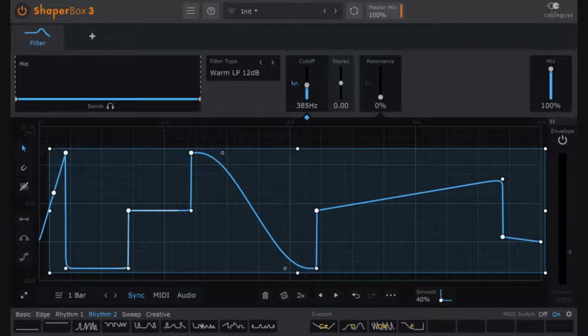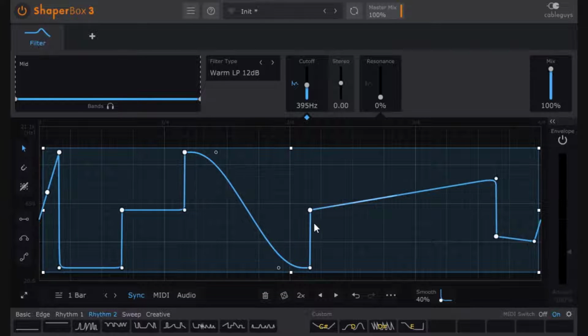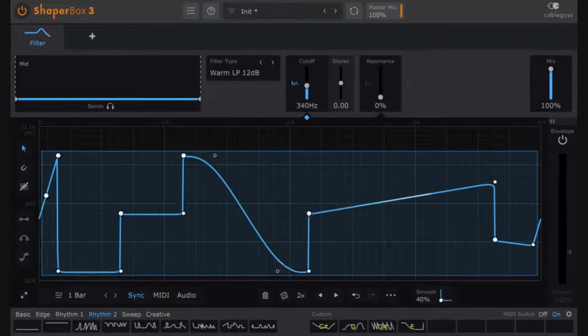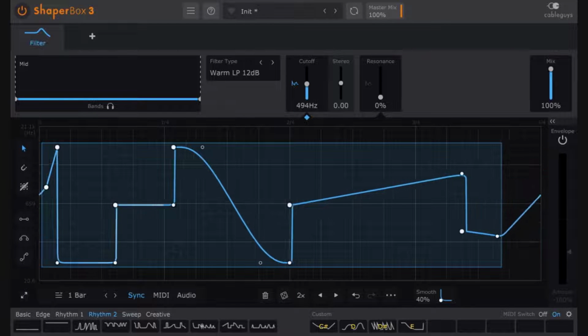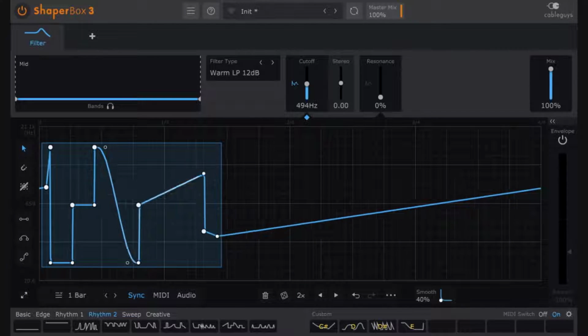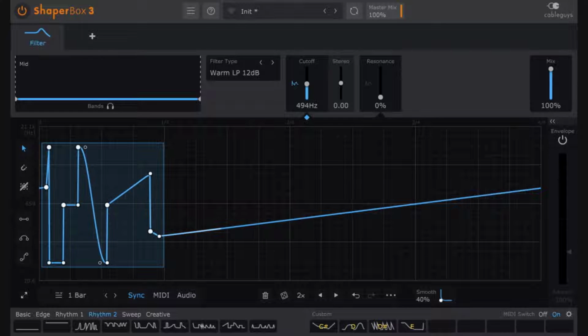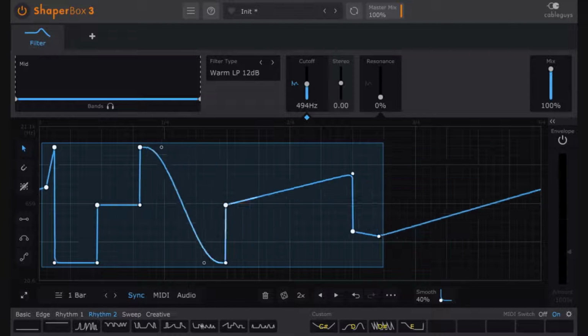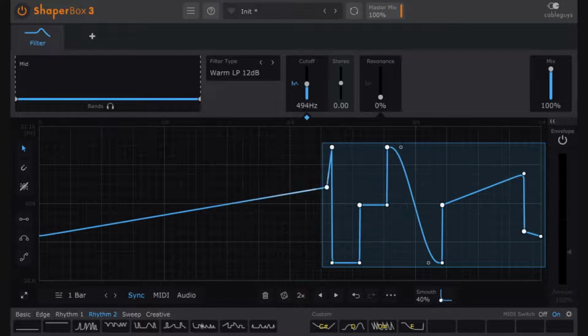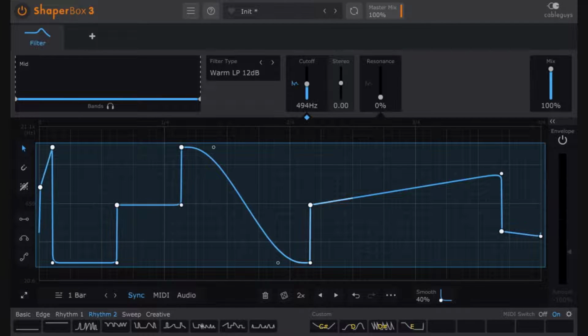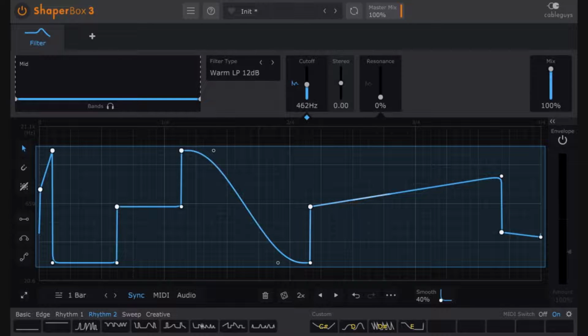Now, when you have multiple points selected, you can do a bunch of things. And we know that by dragging, we can move all the points at once. But notice that on the box, you have points right here and you have points on the corner. So if I go maybe to this one and I start dragging, notice that we can make everything super short. Or we can adjust as much as we wish. If I do it on the other side, we can do the same thing. And we can also do it vertically and horizontally.